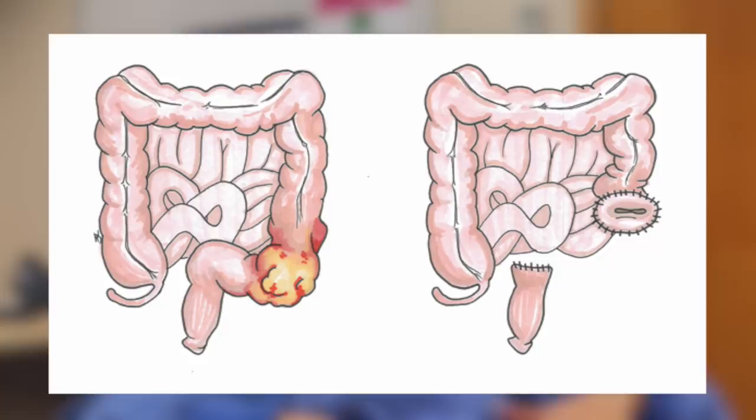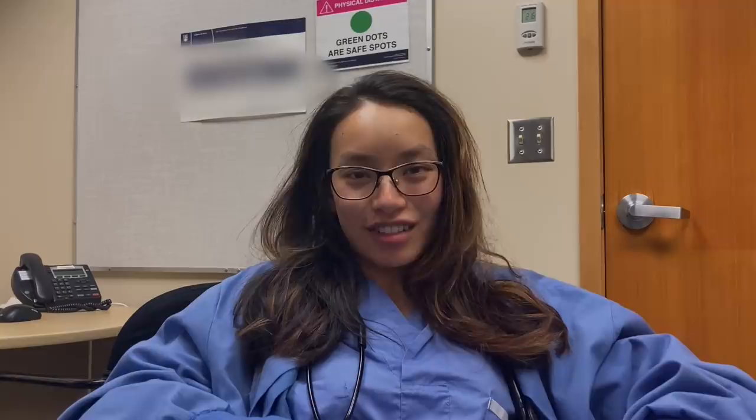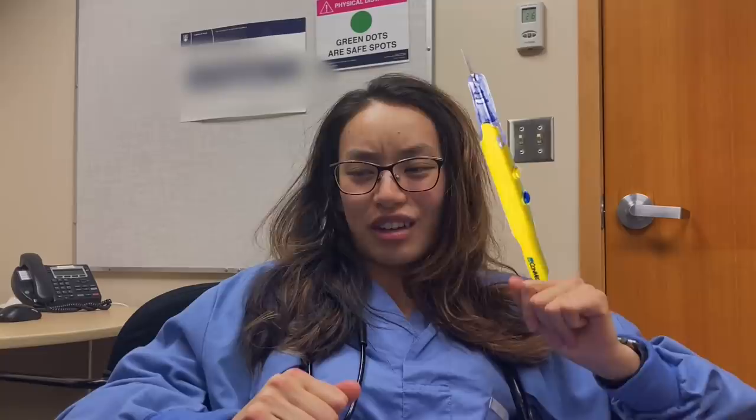I just had one of the best days. Today is the best day of clerkship so far. I'm on call for general surgery, it's 3:45 in the morning and I'm full of energy, full of life — I just love surgery so much. We just finished a procedure in the OR for a bowel obstruction. We resected the bowel, made a colostomy — we did something called the Hartmann's procedure. There's something magical about operating in the middle of the night. I got to use the scalpel, the cautery, I got to dissect things, sew deep layers of the fascia, sew on the bowel. Those things are delicate — usually they don't let med students touch the bowel, but I got to suture it.